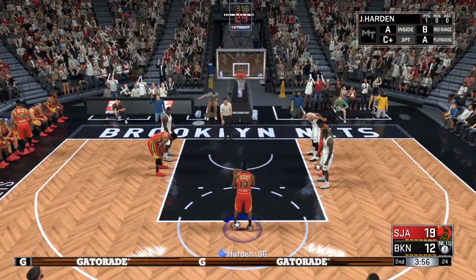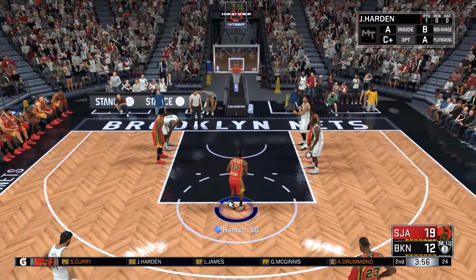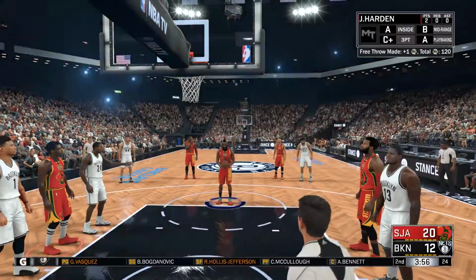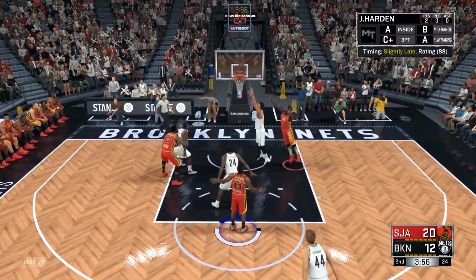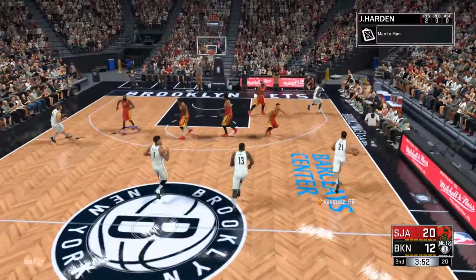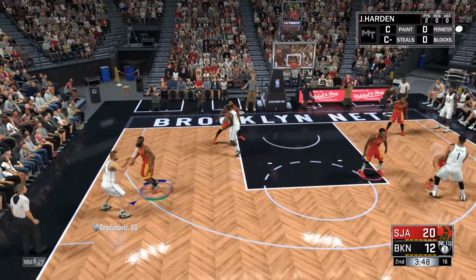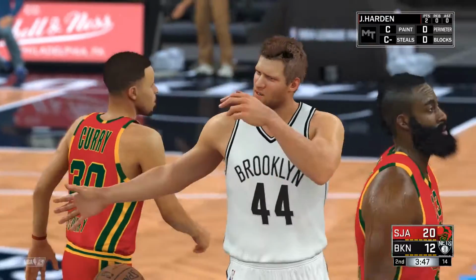Vasquez comes in for Jeremy Lin. Honolulu also making some changes. Drummond comes in for Towns. And it's Stephen Curry in for Lewis. And the second free throw, good. And he can't make it, three for three. Brooklyn trails by eight. Kicks it to Bogdanovich. Whistle blows. That's going to be a travel.